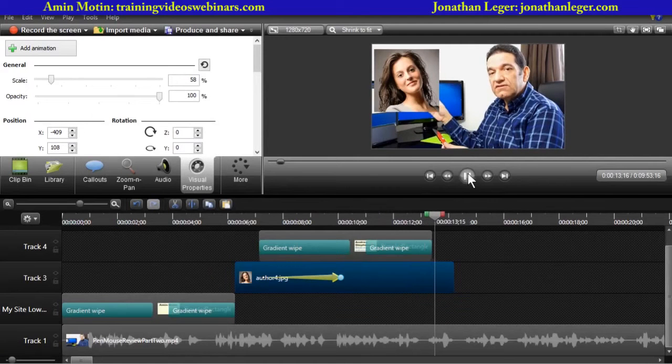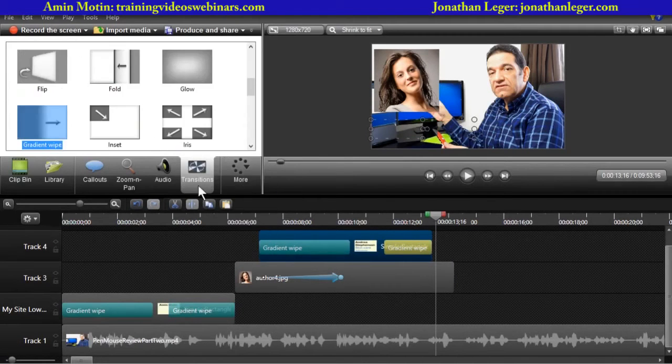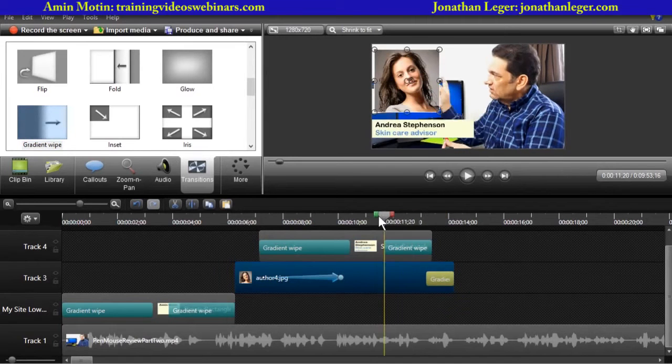There we go. Now, her name has gone there, and I think that was a very long gradient wipe. So I might just make that a little bit slower by dragging that over. And I'm also going to make her image disappear now, and I'm going to use the same trick. I'm going to go to More, Transitions, Gradient Wipe, because that's the last one I selected. It's remembered that for me. So I just click and drag that here. And watch what happens now.